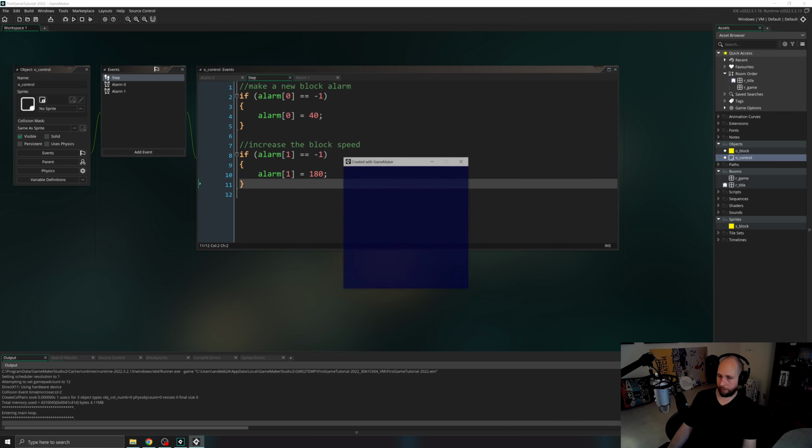Run the game, see if it works. So it's creating blocks a little slower now. And those blocks are moving a little slower, meaning they're only increasing in speed every 3 seconds. So now, oh, it's gotten a little faster. And remember, it's only increasing the block speed by 1/4 of a pixel every 3 seconds. But it's getting faster now, and it's going to get to a point where I can't keep up with my mouse. Let's see how good I am at my own game.